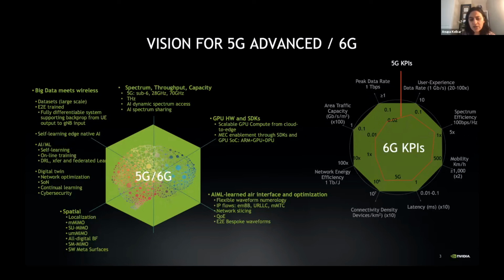We will ensure that it's qualified for 5G markets, but we are thinking 10 years out. We have a vision to ensure that GPUs are the platform to help pave the way towards 6G. So I'll pause right here for any questions, please.